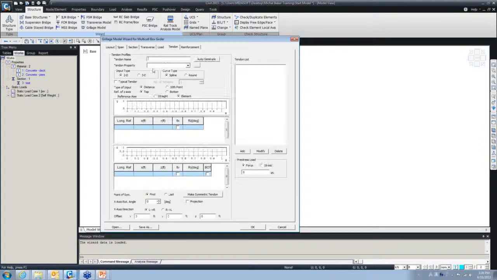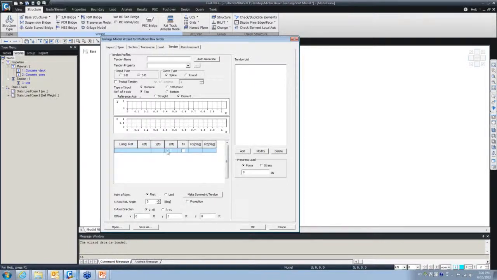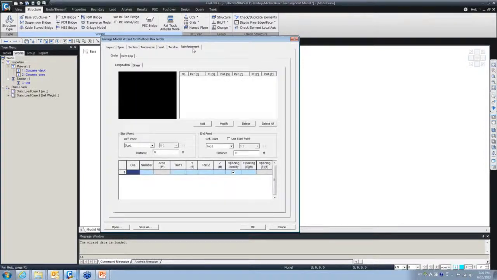All right. You can also define the tendon profiles right here. There are two options. You can define it here and add them. What you need to do is just enter the X, Y, or if you go with 3D, you enter the X, Y, Z coordinates for each element and define them here. But there is an easier way also. After we create the model, we can go ahead and define the tendon profile later. Also, if you have reinforcement, you can define it here. But in this model, I didn't define any reinforcement.